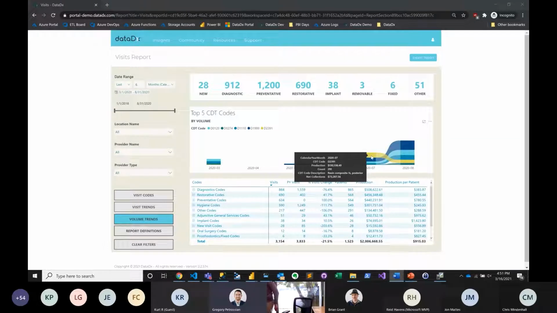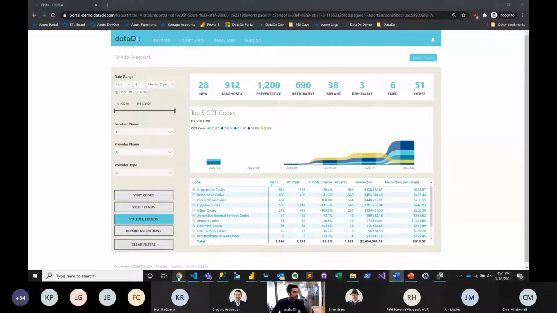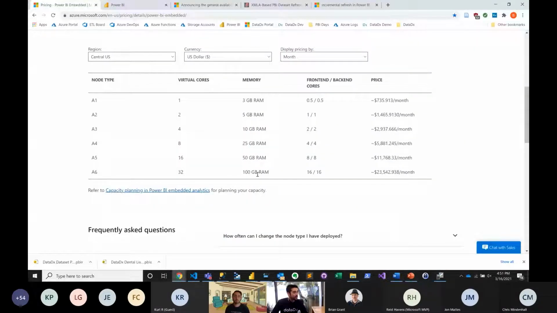Oh yeah, I did want to mention that we're working on creating a script to autoscale right now. If we go back to the capacity prices, embedded is charged by hour. So our cloud architect, Joe, is working on writing a PowerShell script that will automatically scale during or outside of business hours. We'll scale back down to A1, and we're trying to figure out a way to automate that script even further. So depending on the load of our embedded capacity and how much memory is currently being used, we can scale up and down automatically.